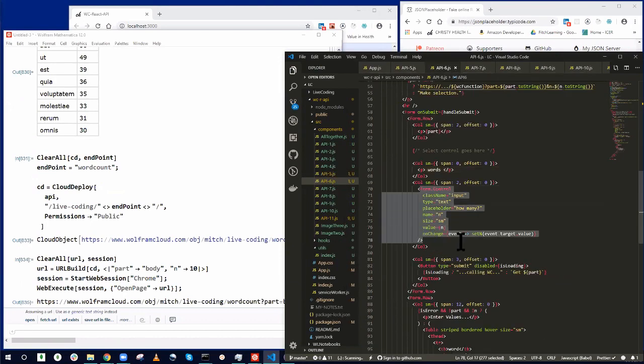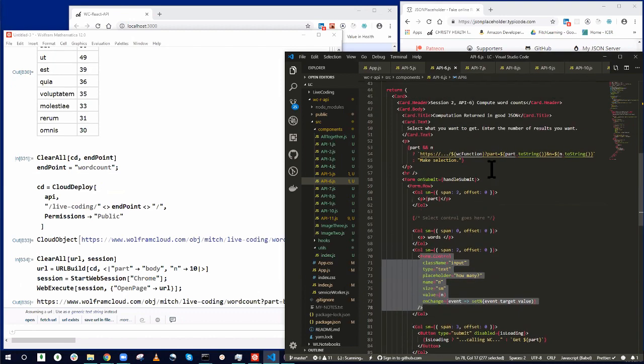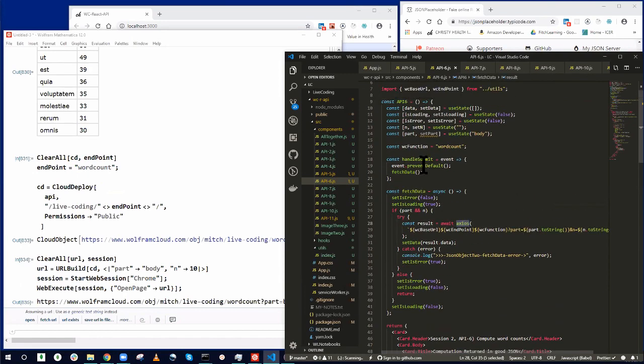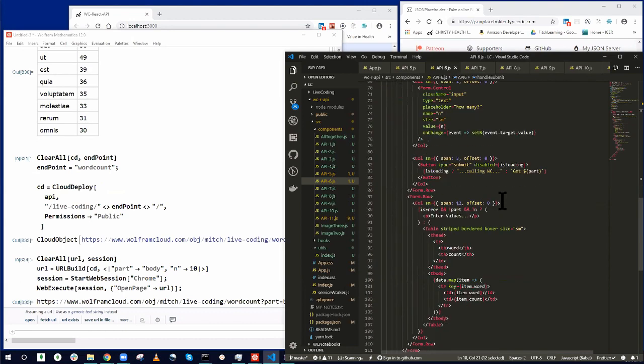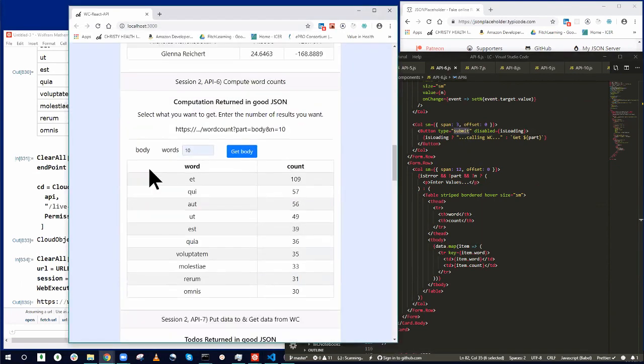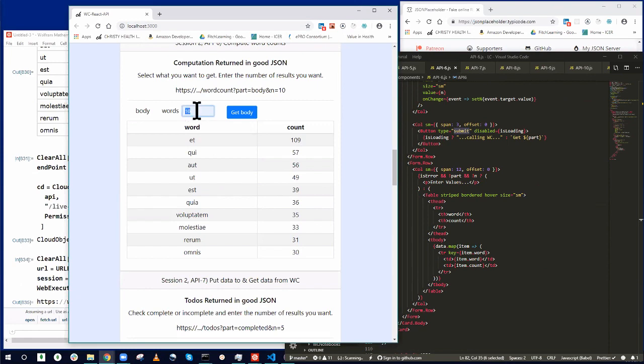We have a form control, which is supporting the parameterization of the URL string. The URL string is passed by Axios. Everything is handled in the handle submit function, which is kicked off by the submit button. And when we come over here, we say, well, give me the 8 most used words, right?